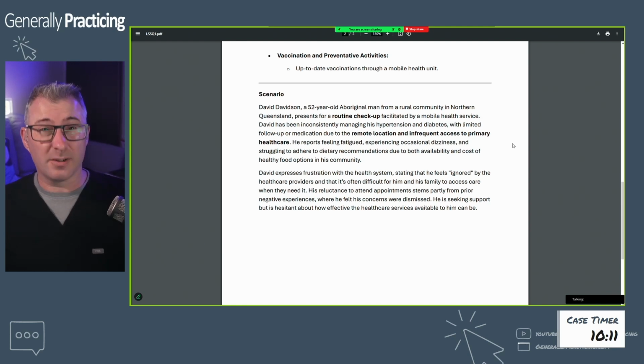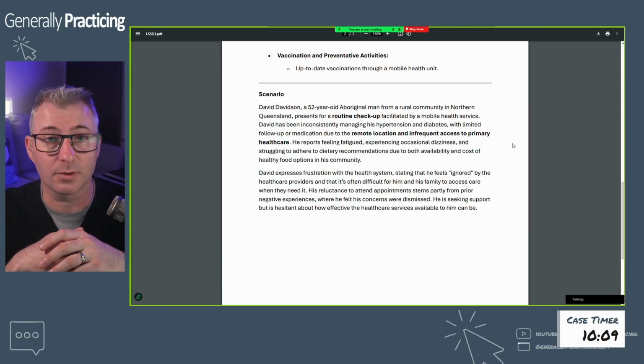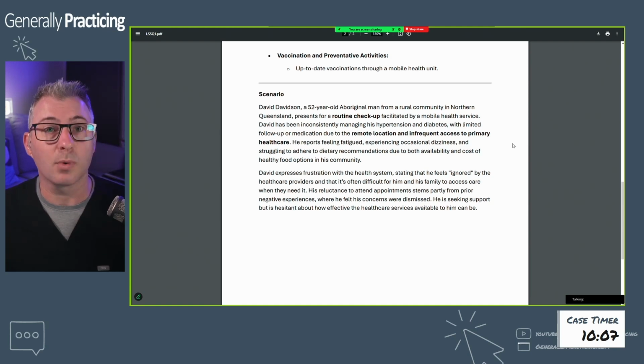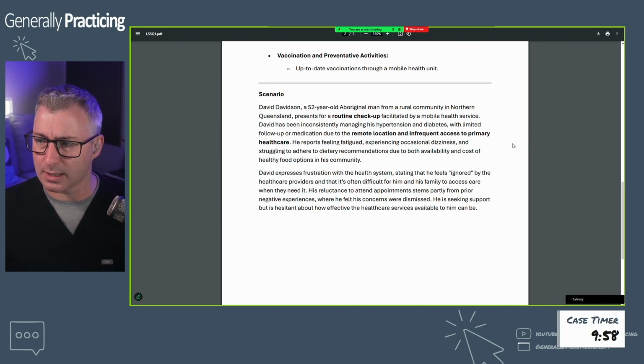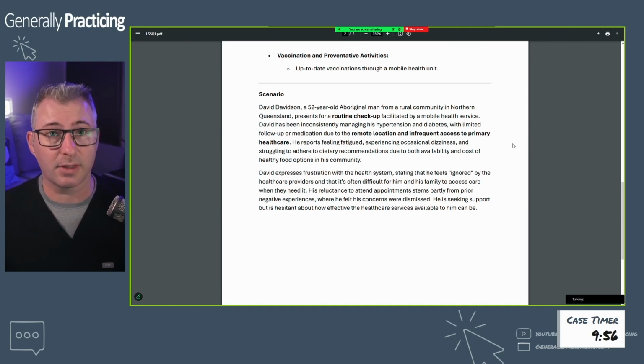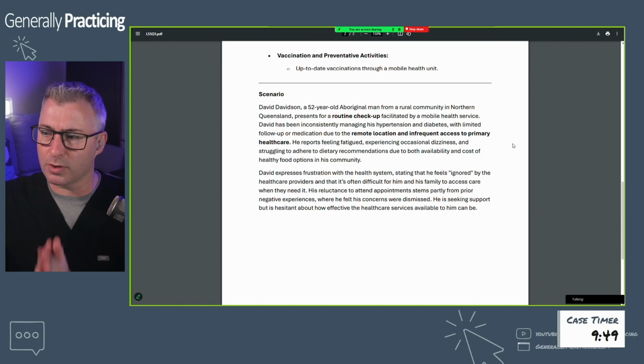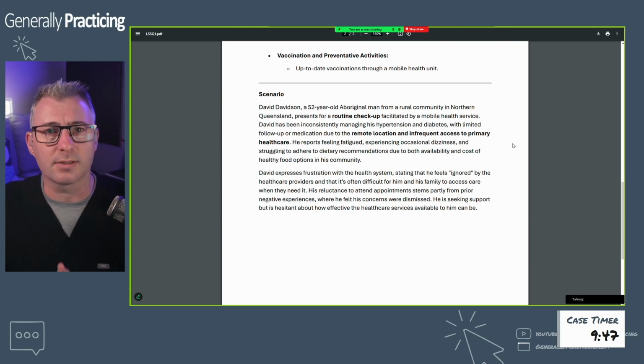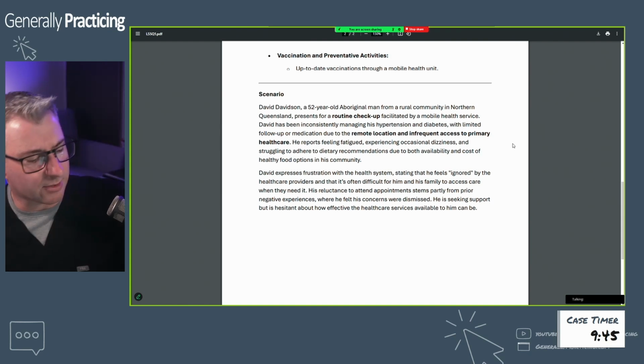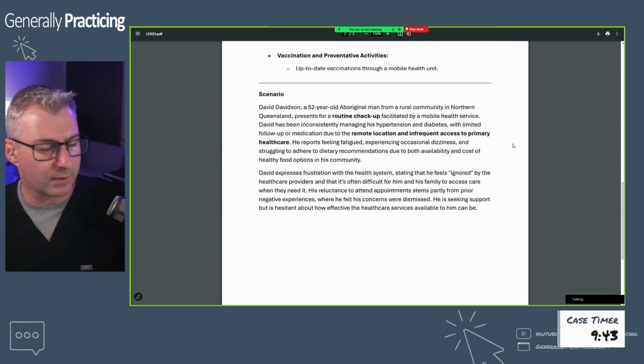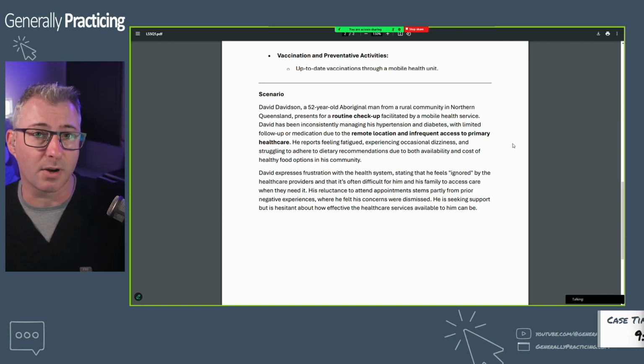This is a very sadly common case for a lot of Australians, and I think it's a really important case to highlight the inequities experienced by our Indigenous population. As you can see again though, we've only used 5 minutes of our time here. And I'm sure you sitting out there probably even have a few more things you feel like you could add to a case like this. And so remember, we're not trying to trap you. We're not trying to trick you. This is all things that you're going to encounter day to day. And so don't feel like you're going to get any surprises there.